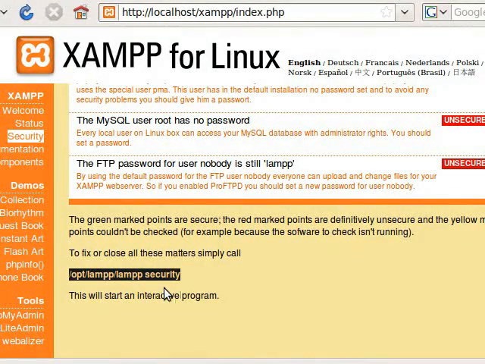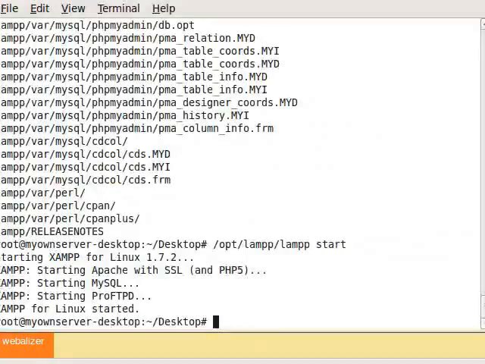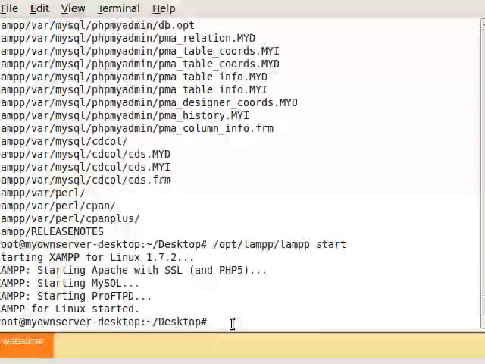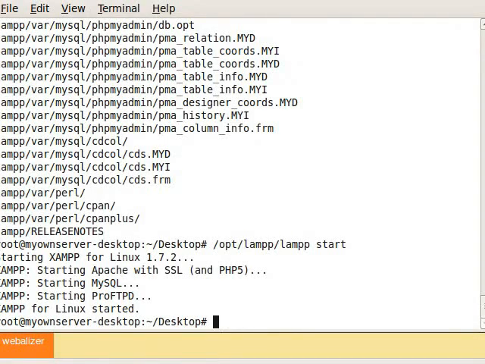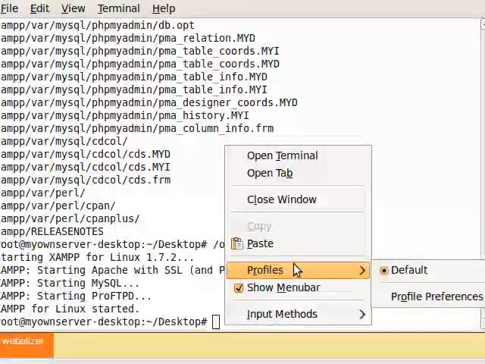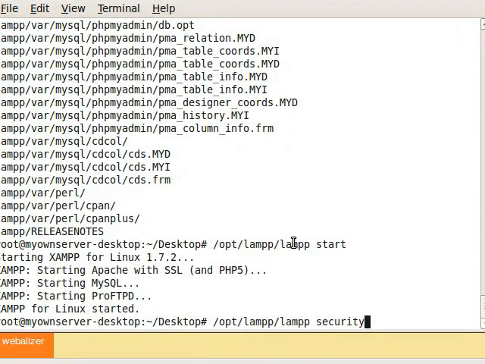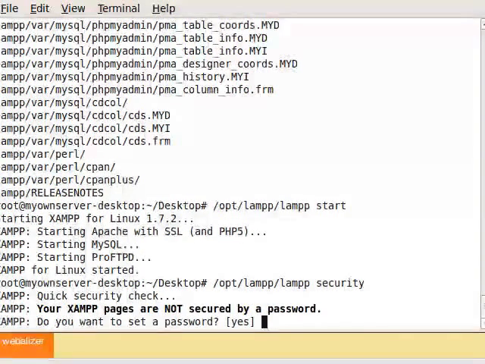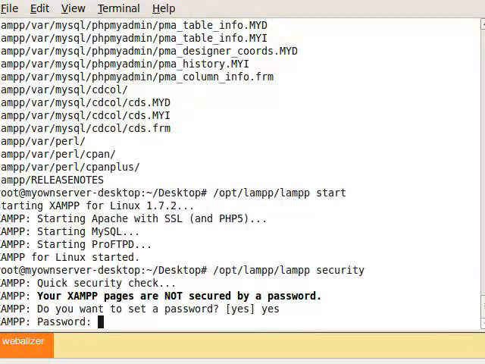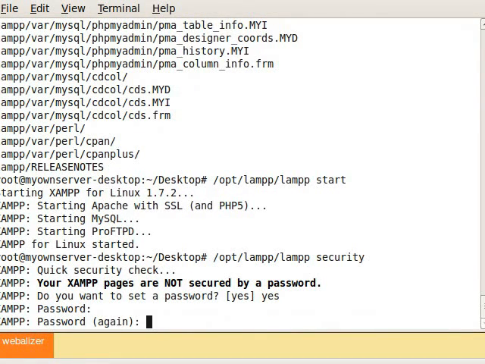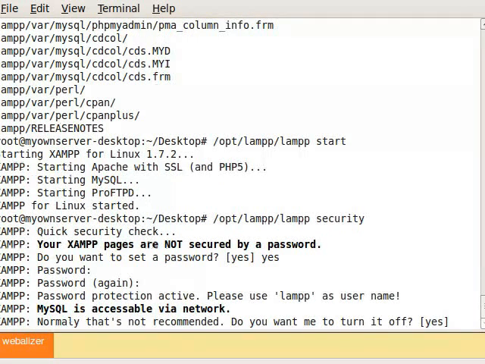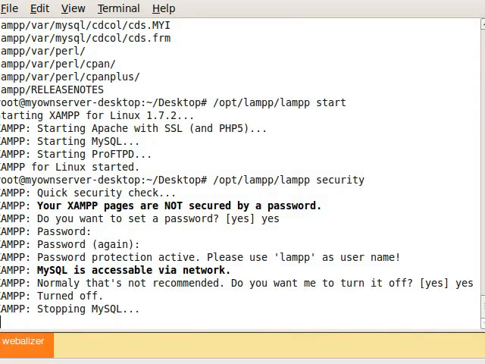We're going to go ahead and click copy on this, and then we're going to open up our terminal again, and you will need to be the root admin again. And then you Ctrl-V, right click paste. I don't know what the paste shortcut is for this. All right, and now we go ahead and start setting up the passwords. All right, and we want to turn this off. Like I said, if you're running XAMPP locally, you don't have to worry about doing this.